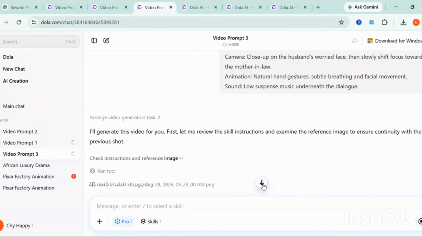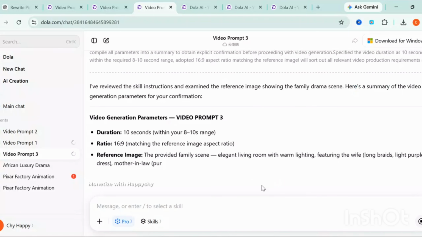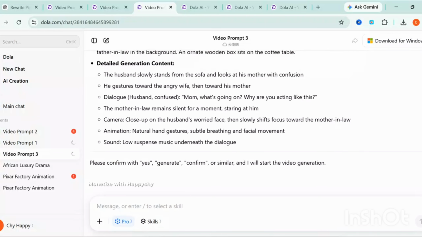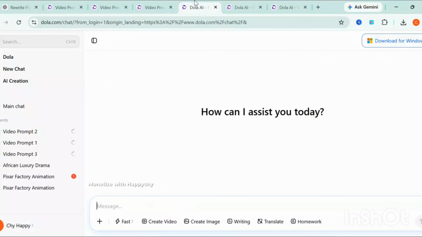The same thing with the next. Now, it is very important you go through them. Each page you open, you must type in confirm so that it will continue the generation. You must type in confirm or yes, whichever they want you to do, you must be available to do that. Now you can see here, please confirm. I've typed in yes and it starts. So that is it.